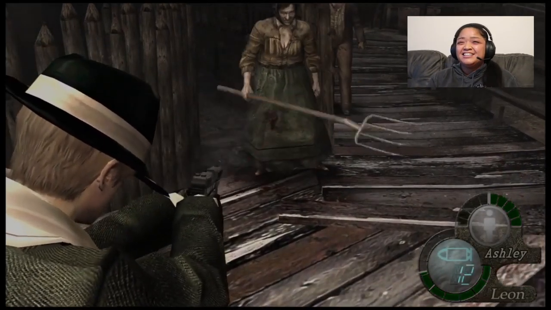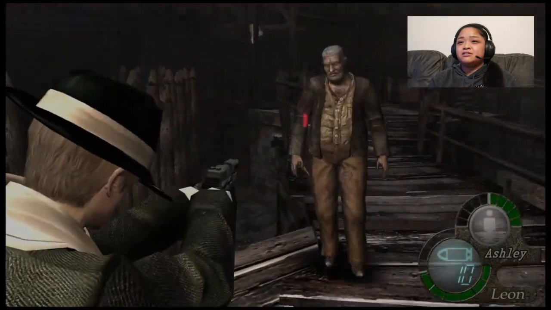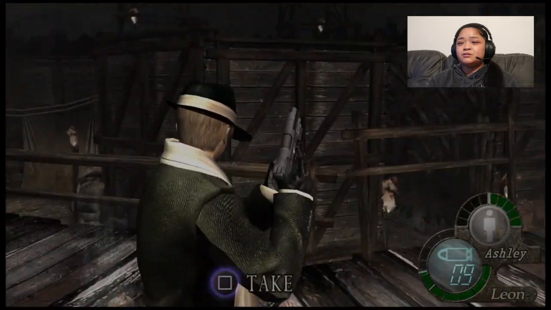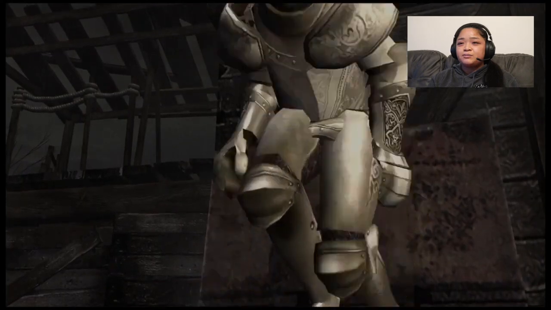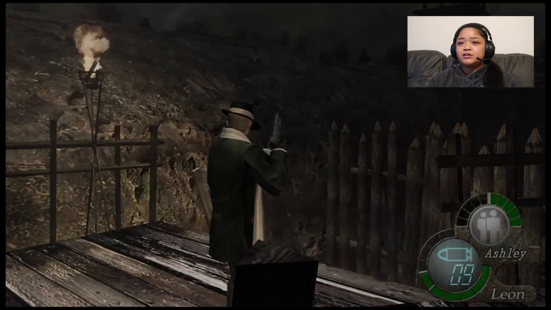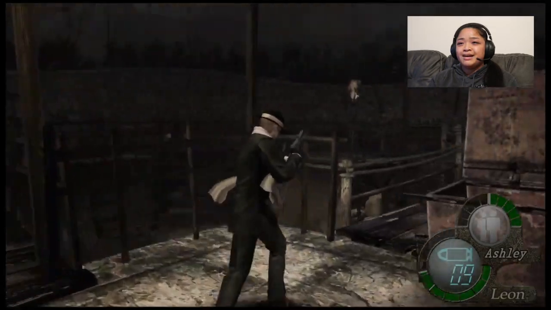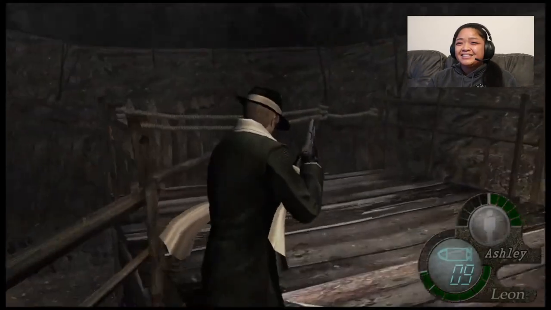My bad. Girl, you need to back up. Oh, she's dead. She's dead. You need to just stay down. Okay, there we go. Okay, let's go call Ashley. She can hide up here so she doesn't get too lonely down there. Come on, Ashley. Let's go. Hurry. Follow me over here. Hurry up, hurry up! Let's go back to our safe spot.